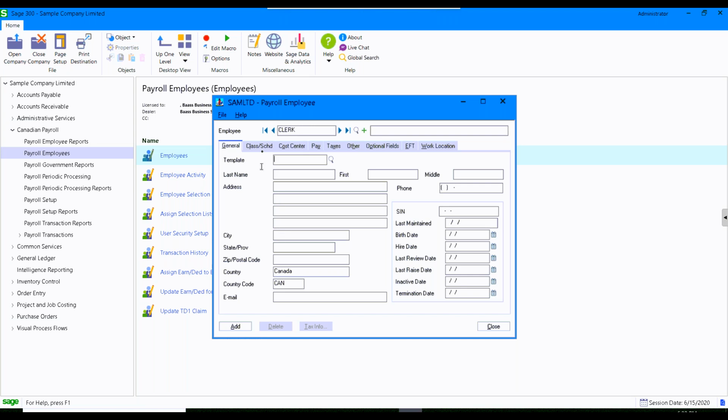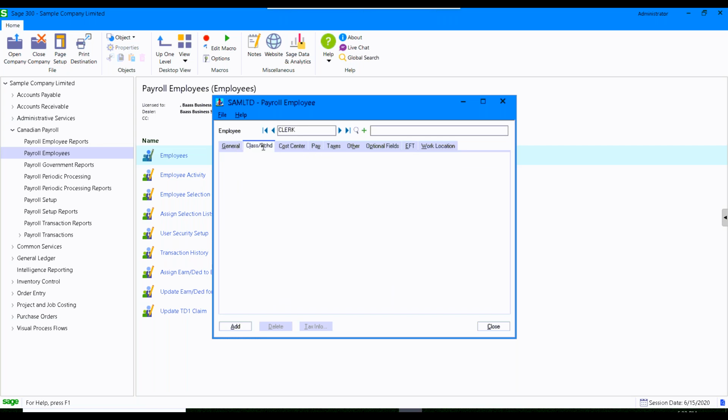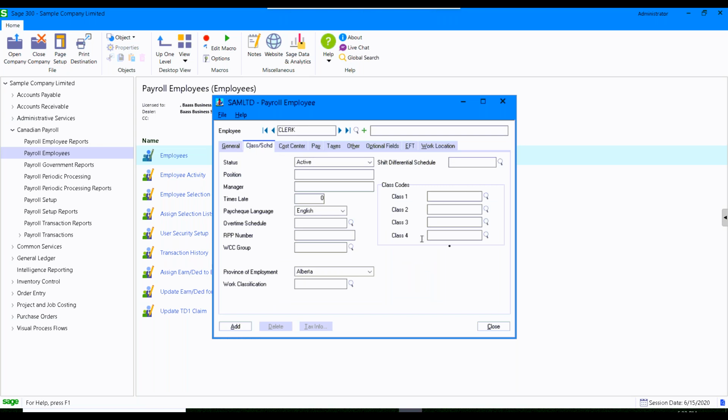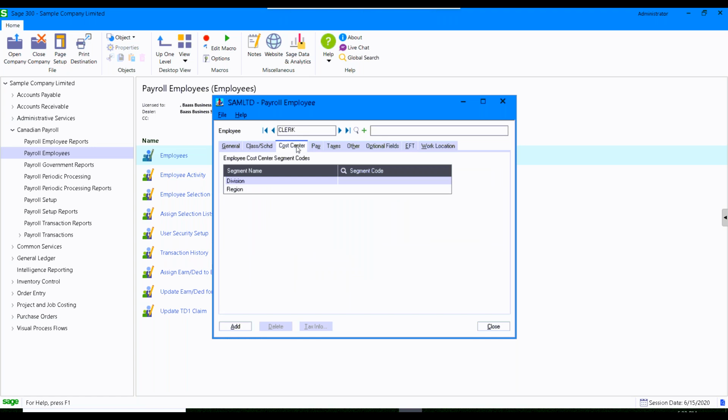So when you set up an employee, you have various information. You have a place there where you can put in their email address so that if they want to receive email notifications, for example, their pay statements. We have a way of classifying employees and identifying their position, their manager, if there's an RPP plan, what the number is, and workman's comp, it supports multiple workman's compensation groupings and rates. The system also supports cost center reporting.